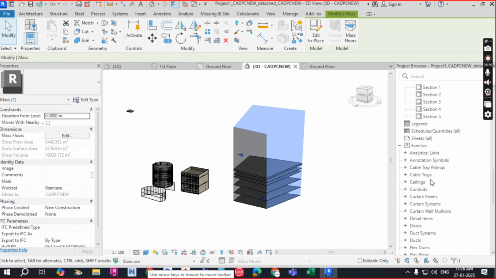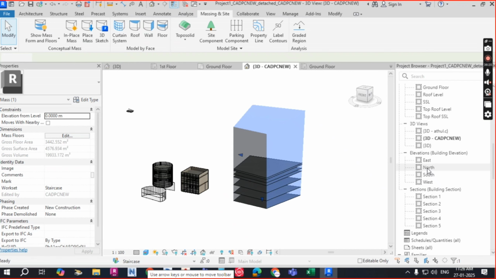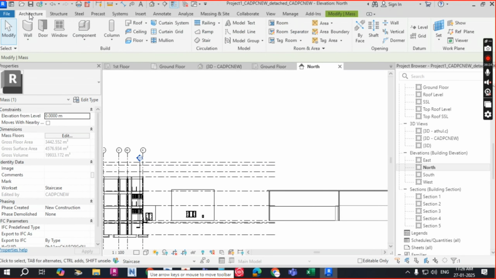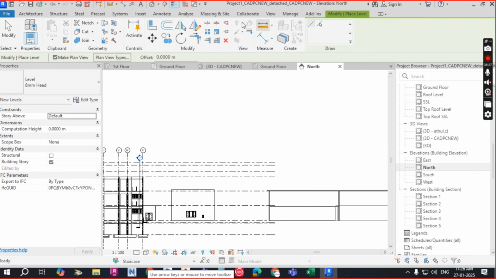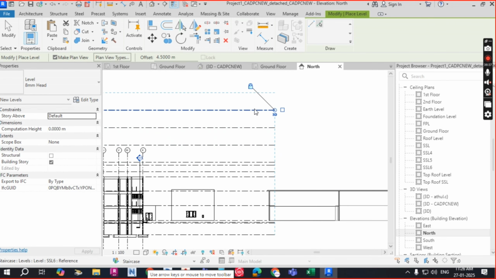If you make more levels here, again more floors will come. Just for your example, I am making some more levels here, with 4.5 meters. Some more floors I am preparing, just for your information.